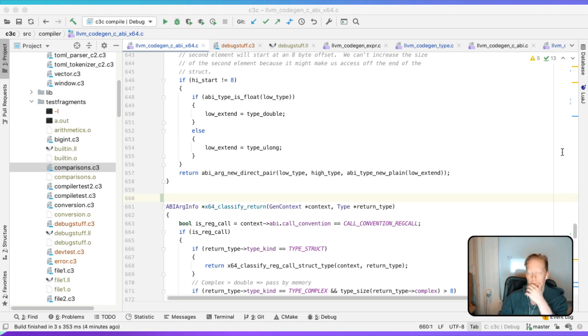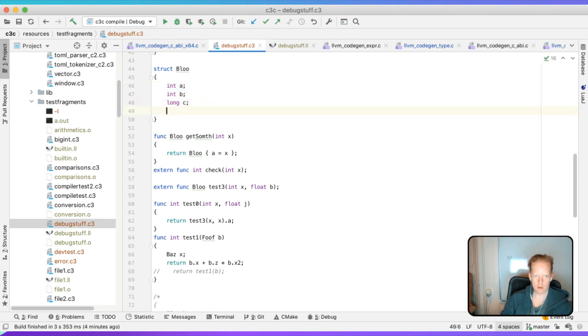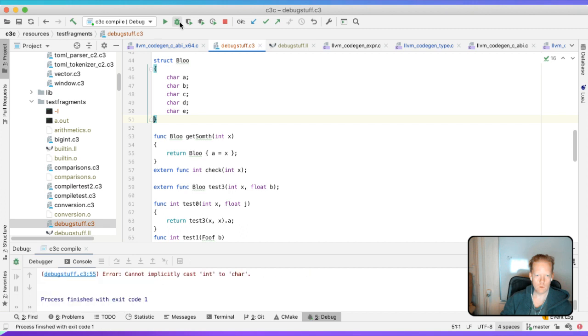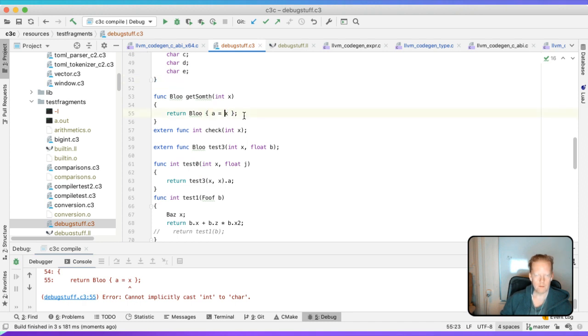But I guess, so that's the way it works. Oh, let's see what happens when I do that, by the way. So I had that char thing. Let's do that. I think I should get the same thing, actually, because I do the similar. Boom, I can't implicitly cast, oh yeah. So I need to cast this as char, then I guess.